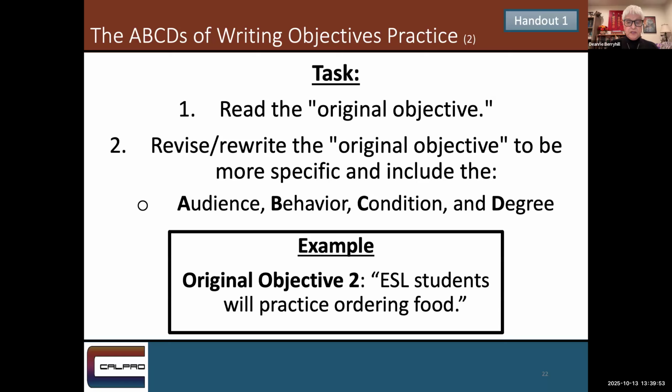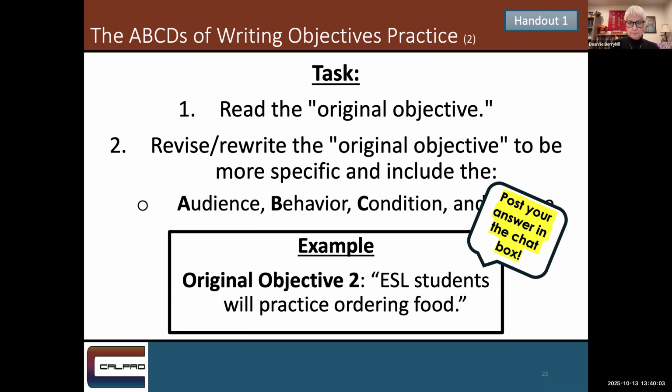And the objective is ESL students will practice ordering food. And then you'll go ahead and put your responses in the chat box. So you want to revise it and see what you can do with audience, behavior, condition, and degree for this particular one. And I'll give you another few minutes here, about 3 minutes, so 1:43. And go ahead and take a look at that.